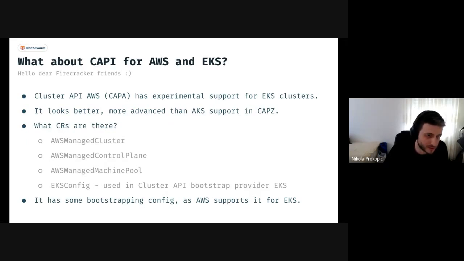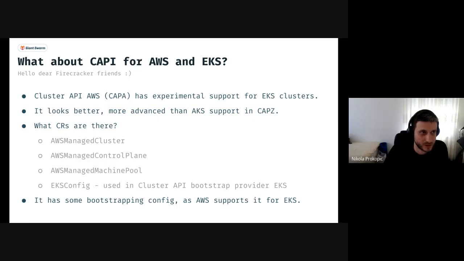So I didn't look deeper into it. I guess Firecracker folks would know a lot more about it, and they would understand the details a lot more. But from the top level point of view, the implementation and the concept look similar to how it's done in CAPZ as well. So again, it looks much simpler than deploying Kubernetes clusters on AWS the way we do and the way CAPA is doing by default. So also supporting this would require, I believe, a lot less effort than any other AWS support for CAPI that we are doing.